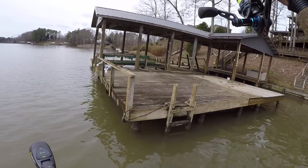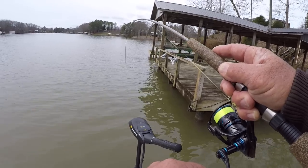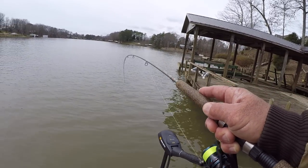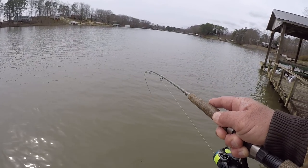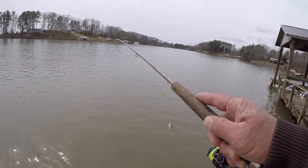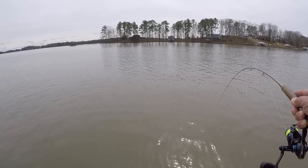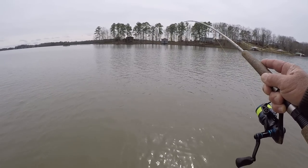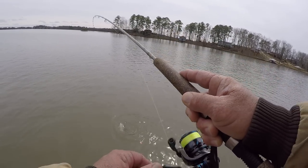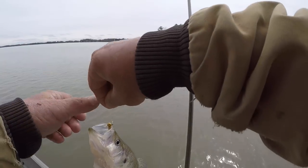There he is, too. Oh, my, my. Why am I jerking so hard today? Y'all don't do that. I'm making a lot of mistakes here today, and I hadn't lost one yet, but now this is a little better fish. You do not have to set a hook like that with braid. And I can't get out of the habit for some reason. Let's see if we can flip him in. Yep.